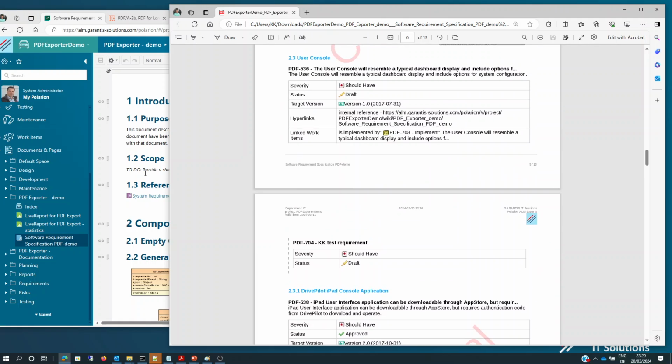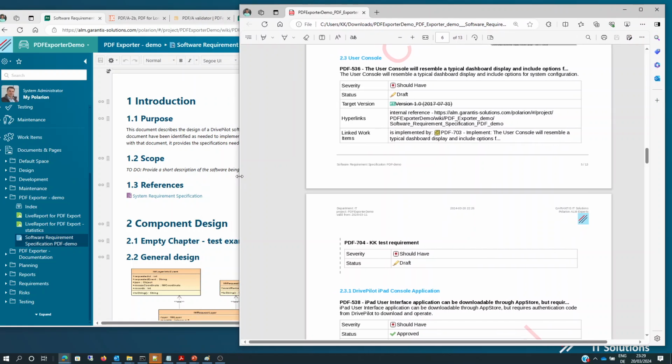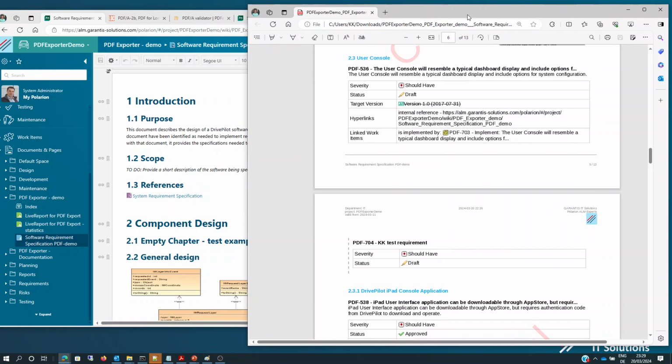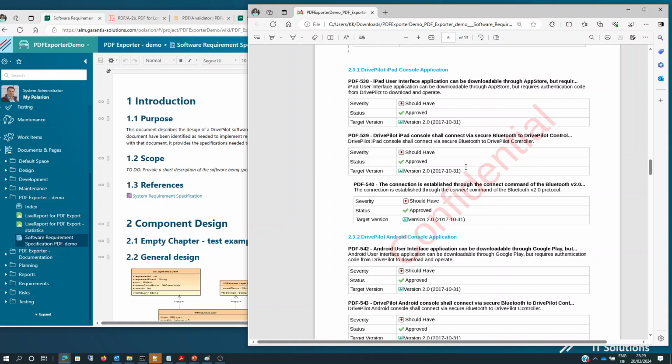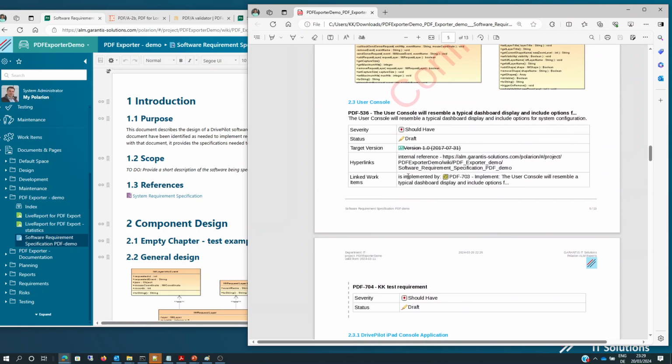They are quite special and they are implemented only in this PDF exporter. If you look at these two fields, hyperlinks and linked work items, then they are not present in other work items because there are no linked work items, or they are filtered by the link type.